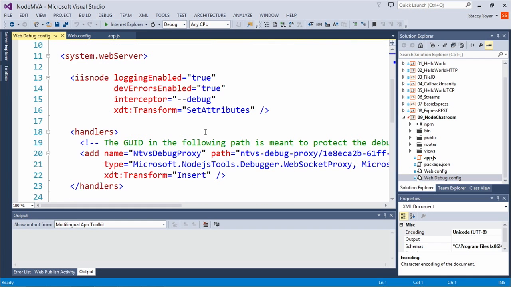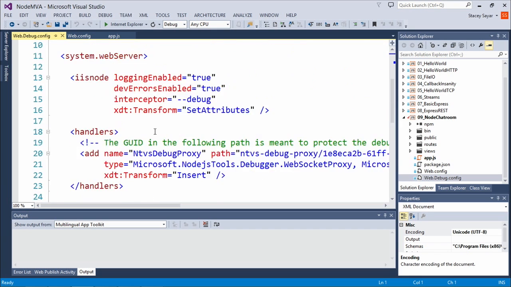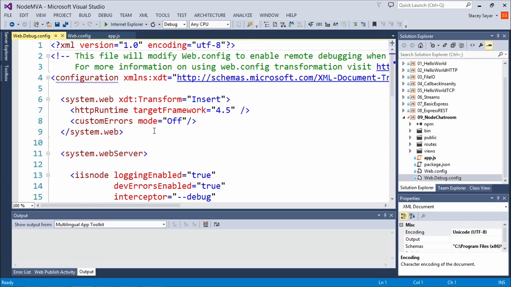Yeah. It's pretty cool. It really makes sense, though, when you think about it. It's an amazing implementation for it. It is, and if you look at it, essentially what they do is they add a little handler that is basically a WebSocket proxy for Node.js Tools Debugger, and it just gets up and running. Now, we won't start remote debugging right away. I actually want to show you how to deploy first.